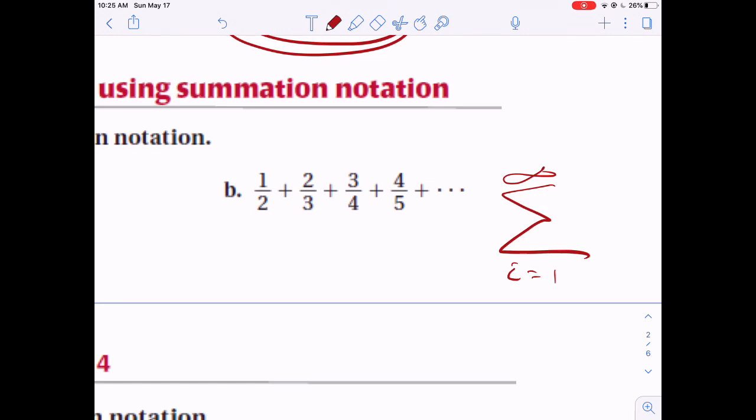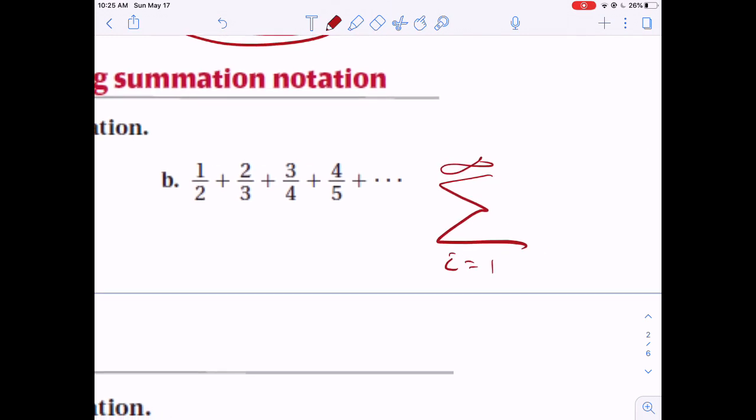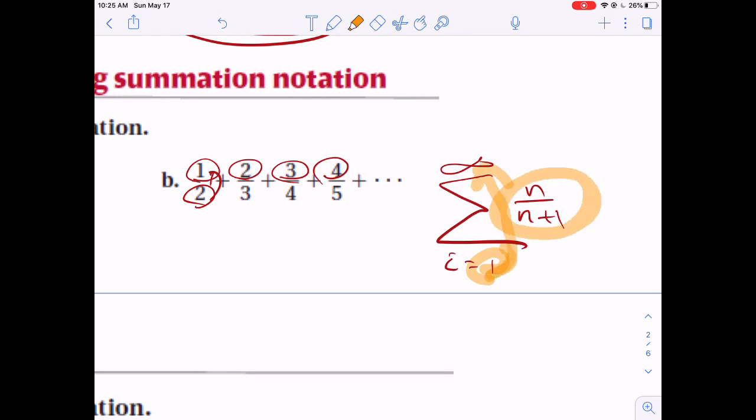Well, what am I doing with these numbers? Let's look at my rule. The top is going to be the actual number I'm at. It's going to start at 1, go to 2, 3, and keep counting up. So the top, my numerator, is going to be n. What's happening in the denominator? It looks like the number down here is always 1 more than the number above. So it's going to be n plus 1. So as I'm counting from my 1 up to 2, and keep going up to infinity, I'm going to put the numbers over into my rule and get my fractions.